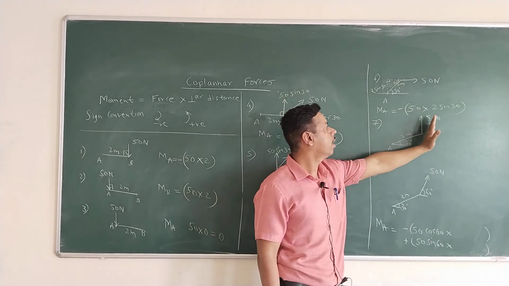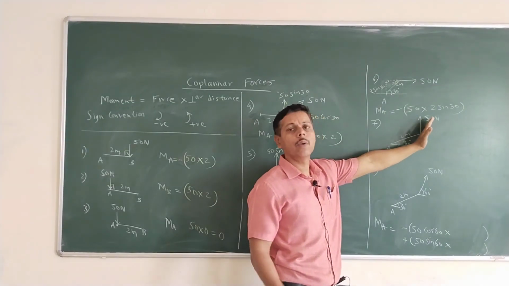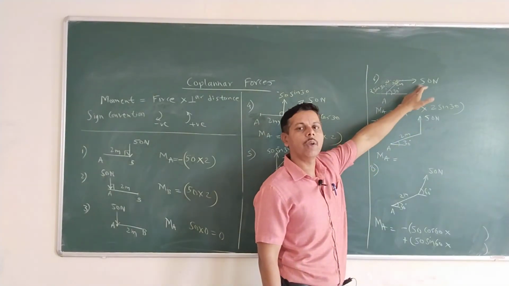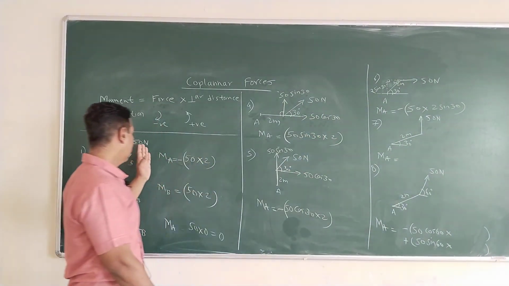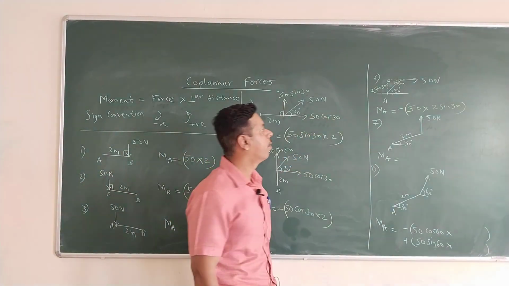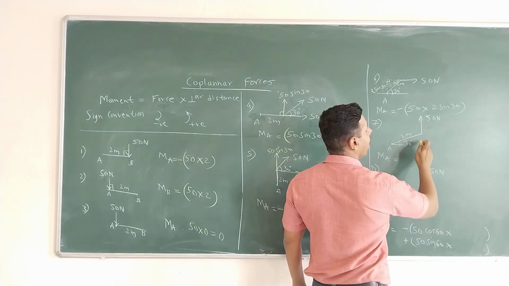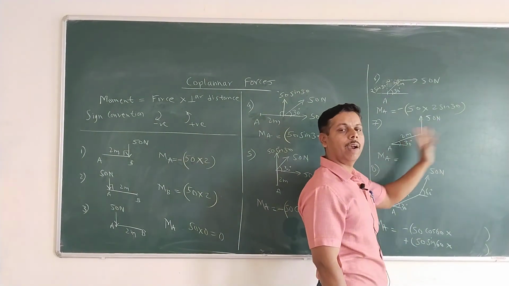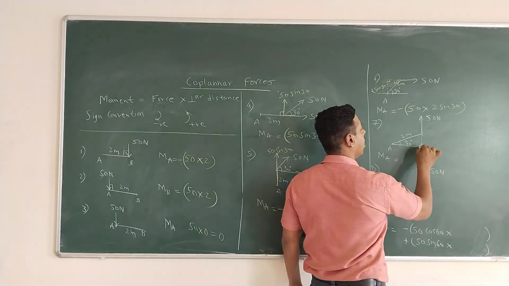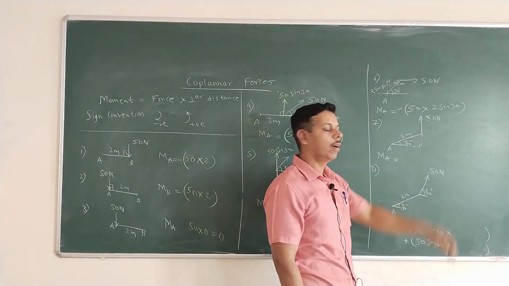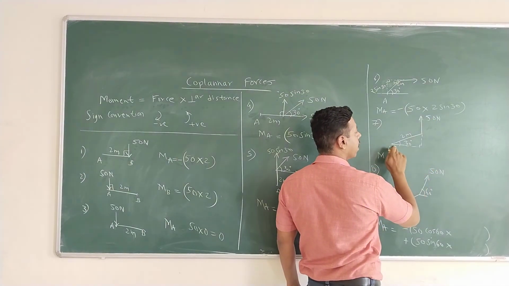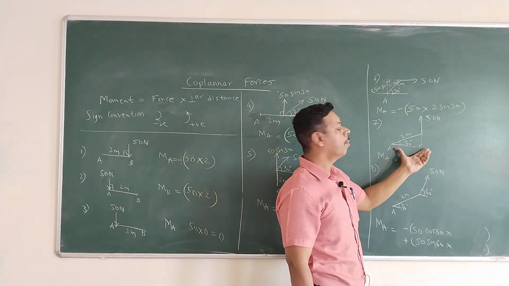So this 50 Newton is a vertical force. We don't want to resolve this, we only resolve inclined forces. That is why we did not resolve this 50, or these three; we resolved only the inclined forces. So where will we extend the 50 Newton, upward or downward, right or left? This is a vertical force, so we will extend downward because A is in the downward direction. So extend 50 Newton in downward direction, drop a perpendicular from point A.